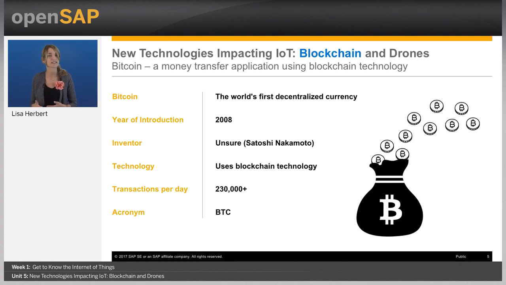But I haven't mentioned the technology behind Bitcoin. Well, as you might have guessed, the Bitcoin application was developed using blockchain technology. Often Bitcoin is confused with blockchain. Think about it like this. Blockchain is to Bitcoin what the internet is to email. A big electronic system on top of which you can build applications.